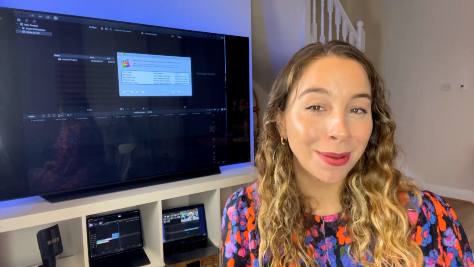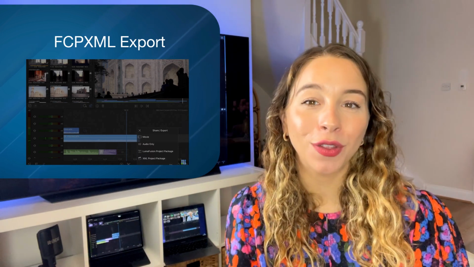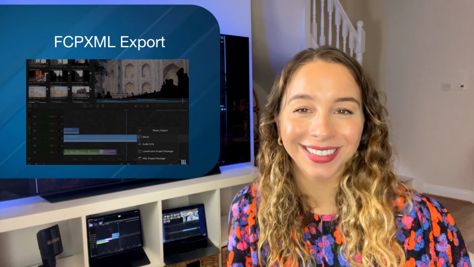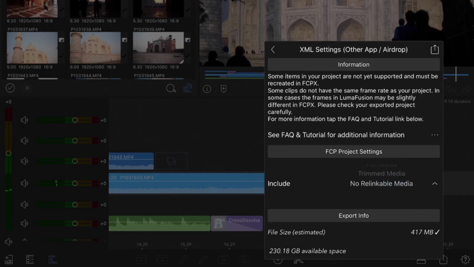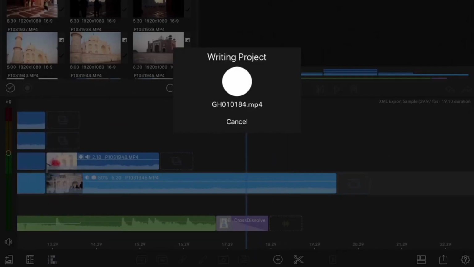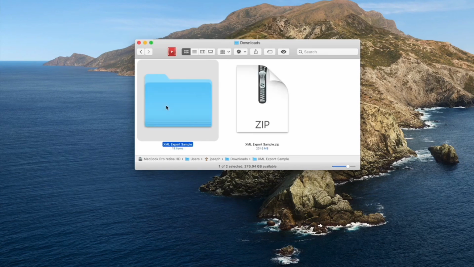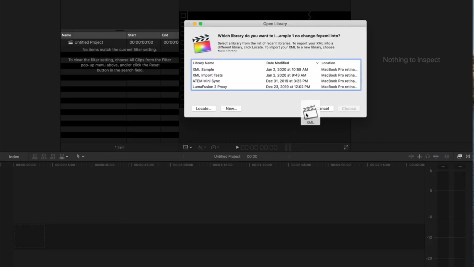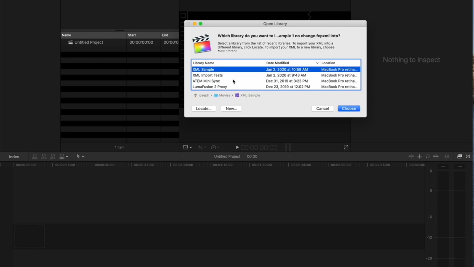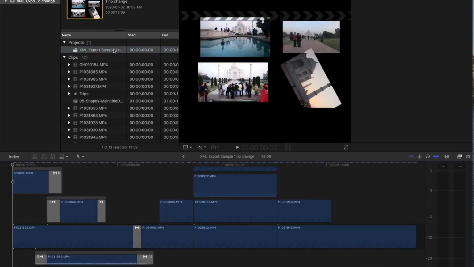And finally, we have the capabilities of our powerful Final Cut Pro XML export feature. Great for those of you that also love to edit on Final Cut. Final Cut Pro XML Export enables you to seamlessly transfer your LumaFusion projects into Final Cut Pro on the Mac. And why would you want to do this? Well, Final Cut Pro is a robust desktop editing application with additional advanced features and capabilities that complement LumaFusion. By exporting your project as an FCPX XML file, you can continue your editing journey on a desktop platform, leveraging the full potential of Final Cut Pro.